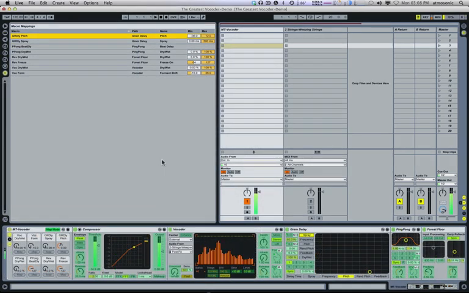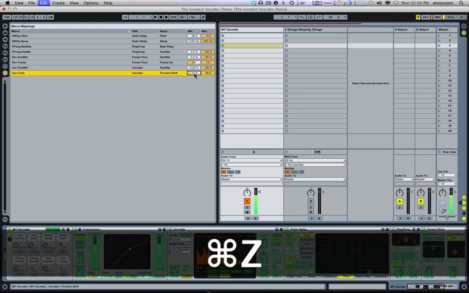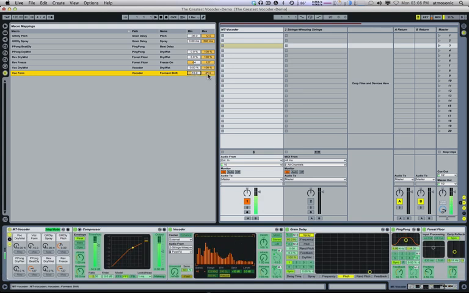Another important aspect of map mode is to go here to the macro mappings and set min maxes. You'll find that the minimum of zero might not be exactly what you really want. Here's formant. I've got it to a negative 15. I can take it all the way down to negative 36. I don't want to do that. It just doesn't sound good. So 36 to negative 36. But beyond negative 15, it gets too low. You can't hear it anyway. So I just set the minimum at the audible range that's comfortable for the effect. And you're going to want to do those kinds of things too.